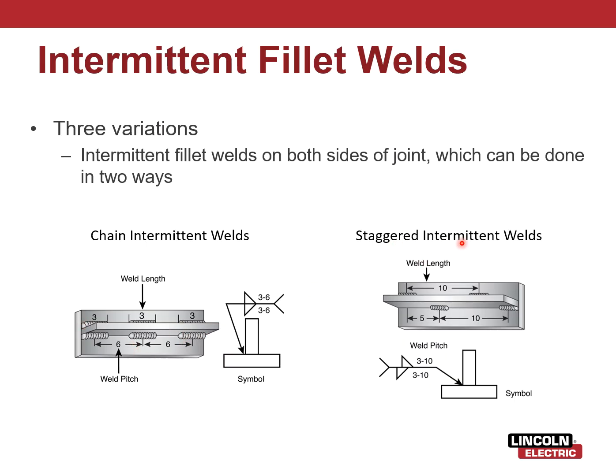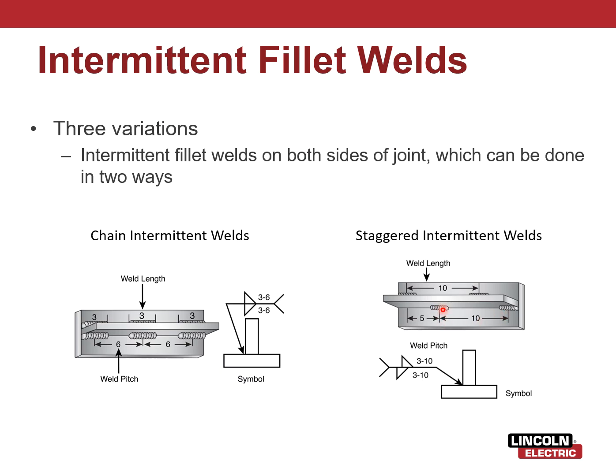A staggered intermittent weld would look like this. They look offset on that reference line, and that's going to tell you that we want to split them, or offset them, by half of whatever the measurement is. So we're at a 3-inch weld with a 10-inch pitch. So my weld is 3 inches and the pitch is 10.